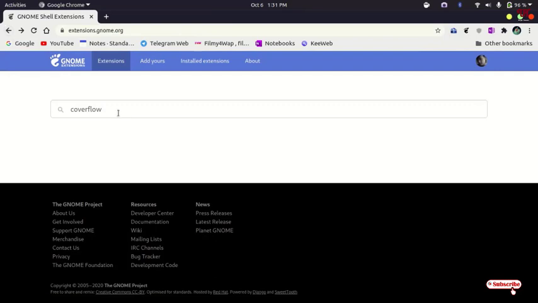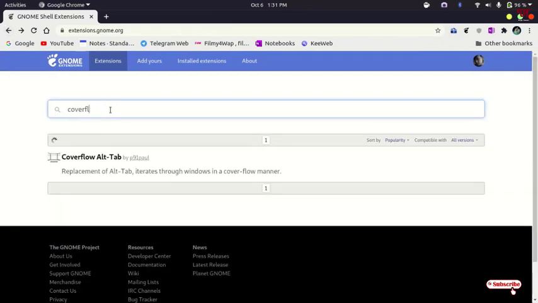So once again we'll move back, and a few more extensions I'm going to show, like Dynamic Panel Transparency.